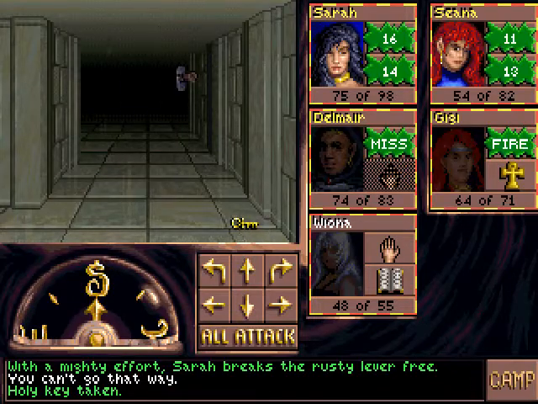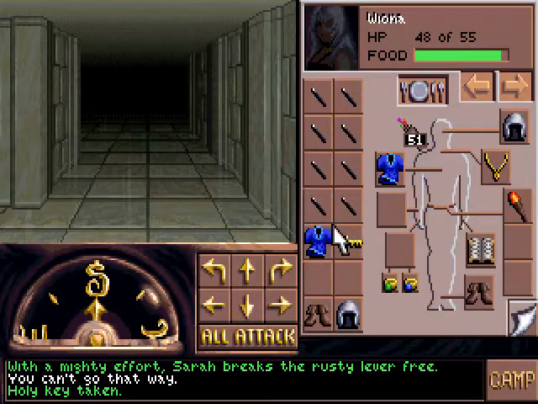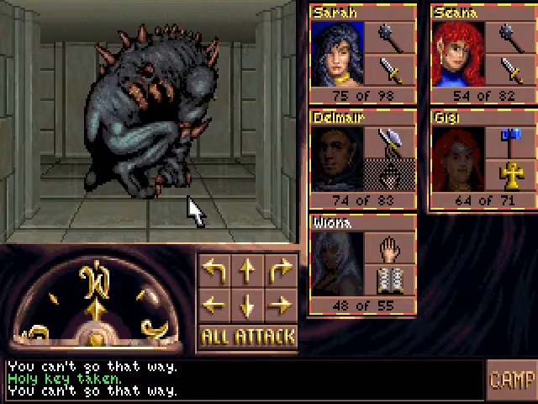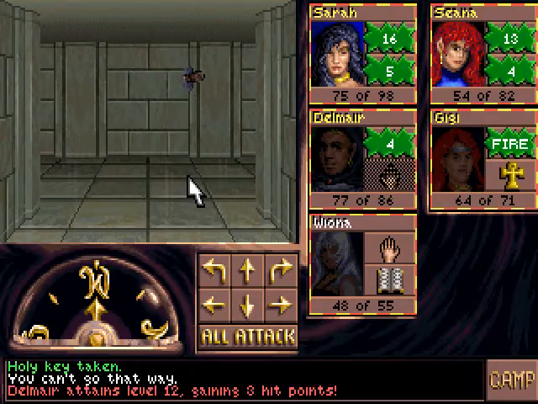We found a key for this area. Before we head on, I'm going to head down here. There's a trap scroll here. Don't need to touch that one.